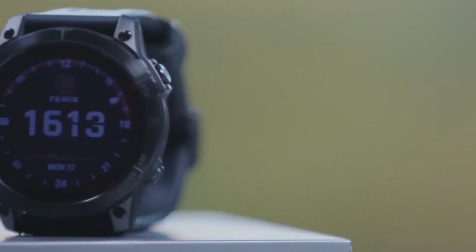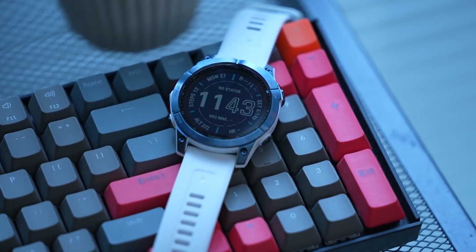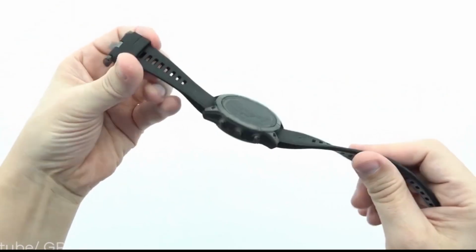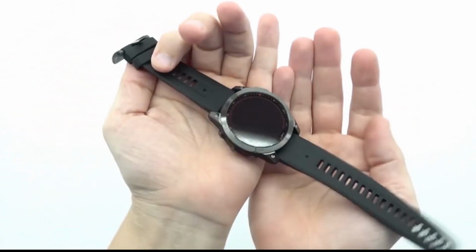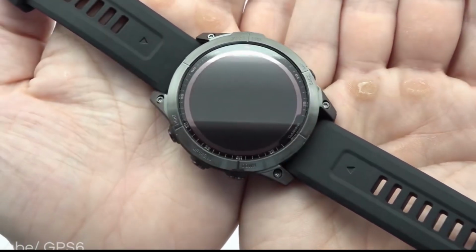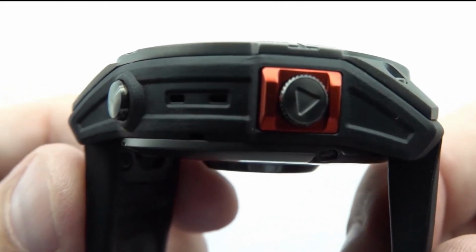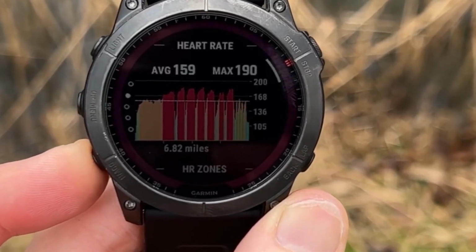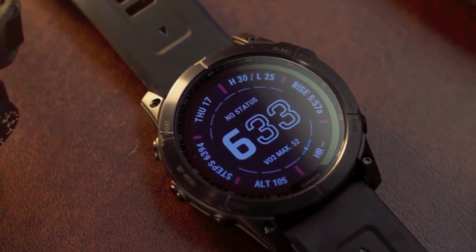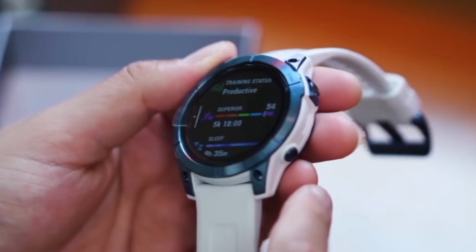Like its predecessor, the new Fenix 7 is built for bossing almost any sport. It packs the most complete set of training, performance and analysis features, across the widest range of activities, on any Garmin sports watch. The new Garmin Fenix 7 sticks with the familiar rugged, outdoors-ready design but adds more firepower in 2 key areas: bigger battery life and more accurate GPS, plus a handful of new features. When it comes to price and feature set, the nearest alternatives in Garmin's range are the brand new Epics. Think Fenix 7's size and skills just with an AMOLED screen and no solar. That includes Garmin Pay contactless payments and offline music support for Spotify, Deezer, and Amazon Music.